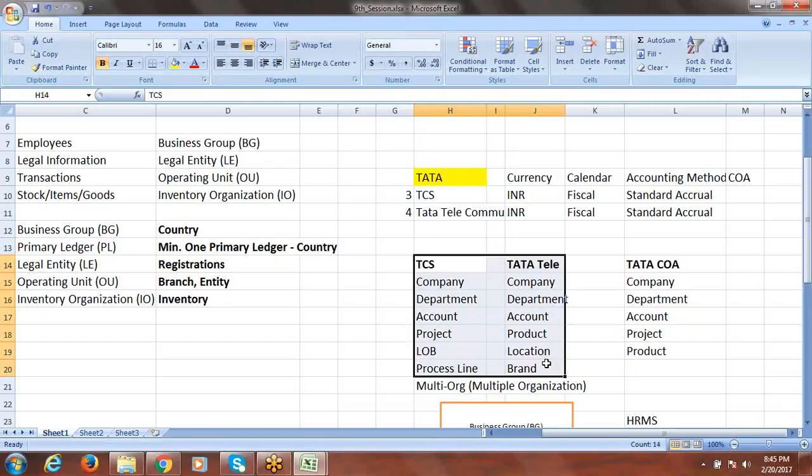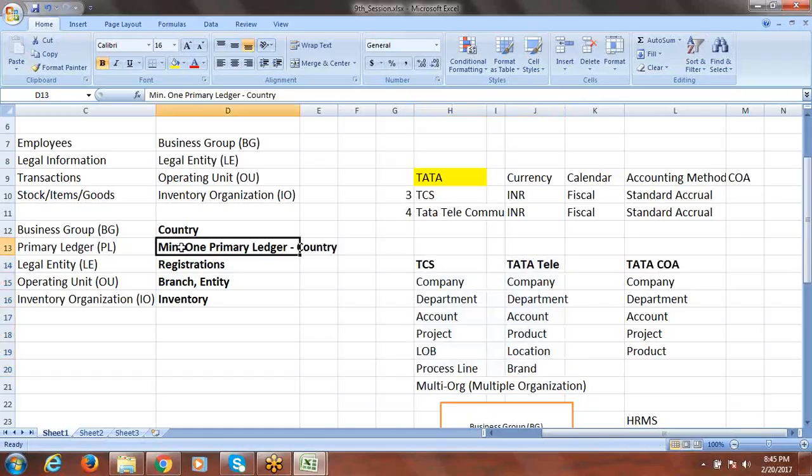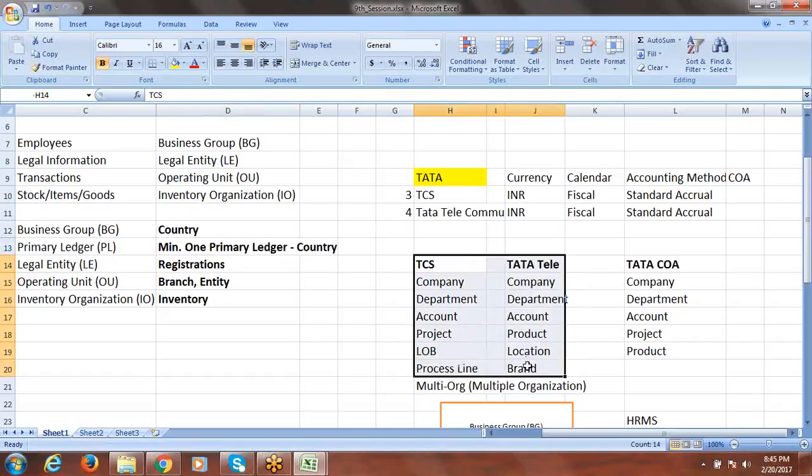In one country also we may go with more than one primary ledger. What would be the primary reason to go with multiple primary ledgers within the country? Chart of accounts. When you are running the business in one country with different verticals of businesses, if you have a requirement of maintaining different chart of accounts across those verticals, that makes the difference of maintaining a separate primary ledger. This is the point we have to understand. By default, a minimum of one primary ledger is required. You may require more than one if you come across this kind of scenario where each company has to go with their own required segments.